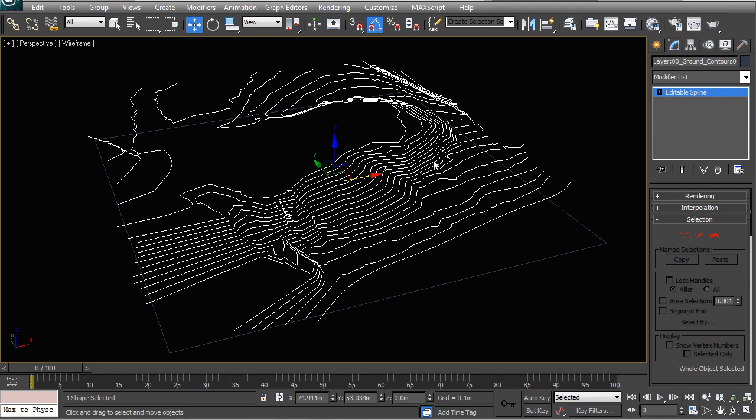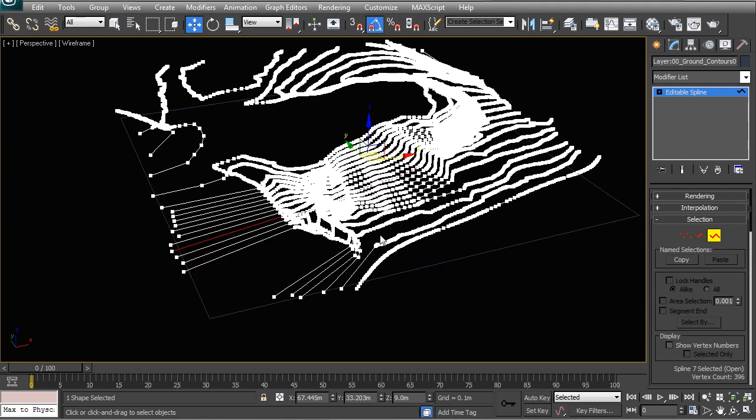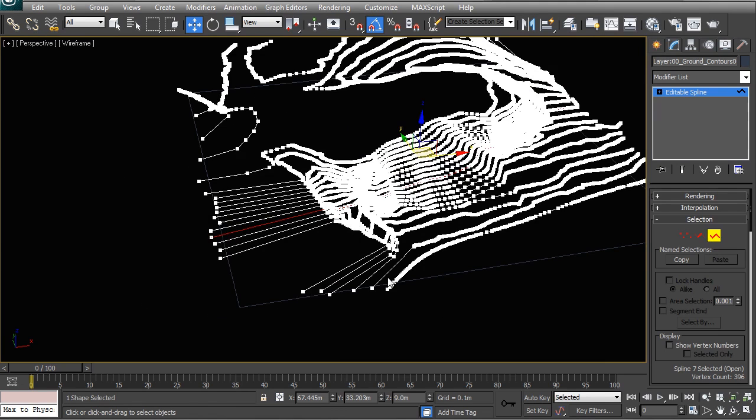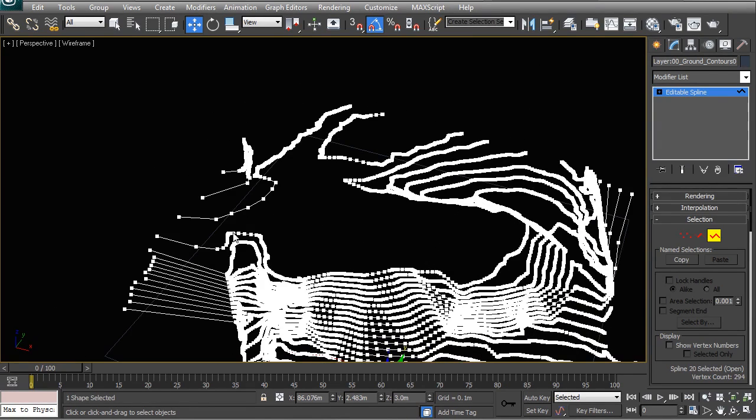So now we've finished moving all of the individual lines, the editable splines, to their correct height. If I go back to the selection, I can confirm by looking at the height here as being 0, 1, 2, 3 and onwards. You can browse through a few areas and check that that's 18, the next one is 19, the next one is 20.